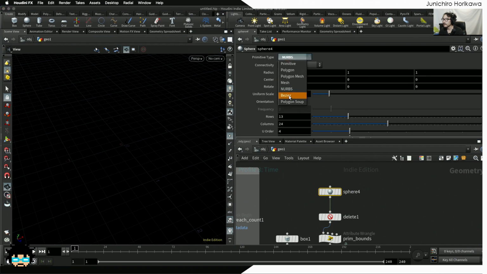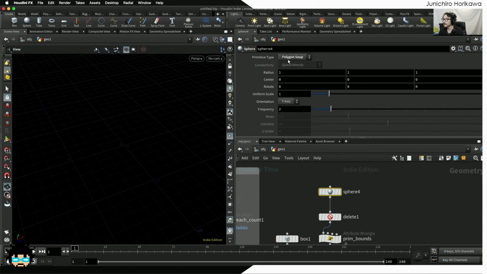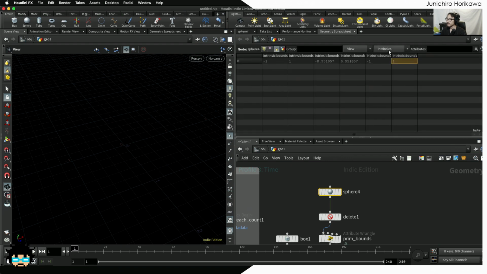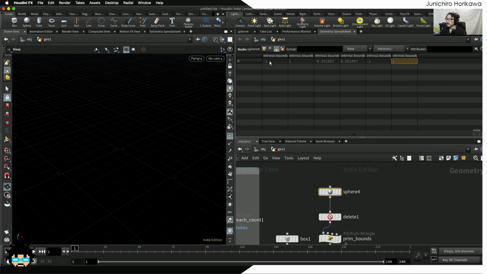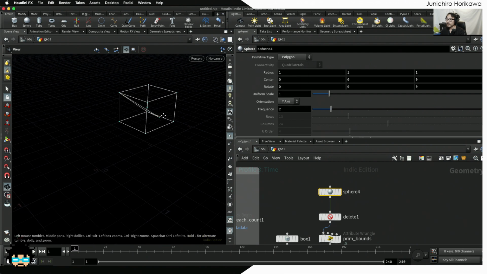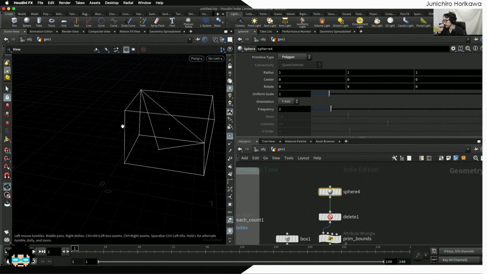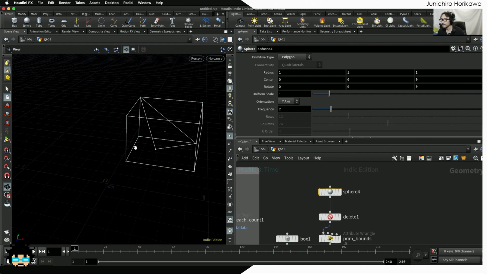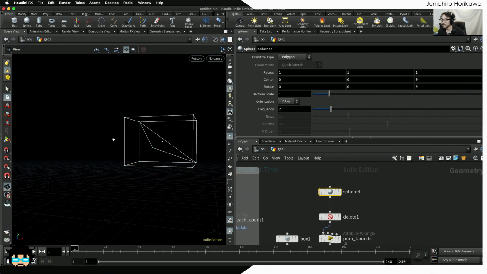So you've got to be careful that with some of the polygon types or primitive types, you cannot use some of the intrinsic values even though they look available. Okay, so that's one thing you might need to be careful of. If you are using a polygon, which is going to be the type you're going to use a lot of the time, it's not a problem using the bounds.